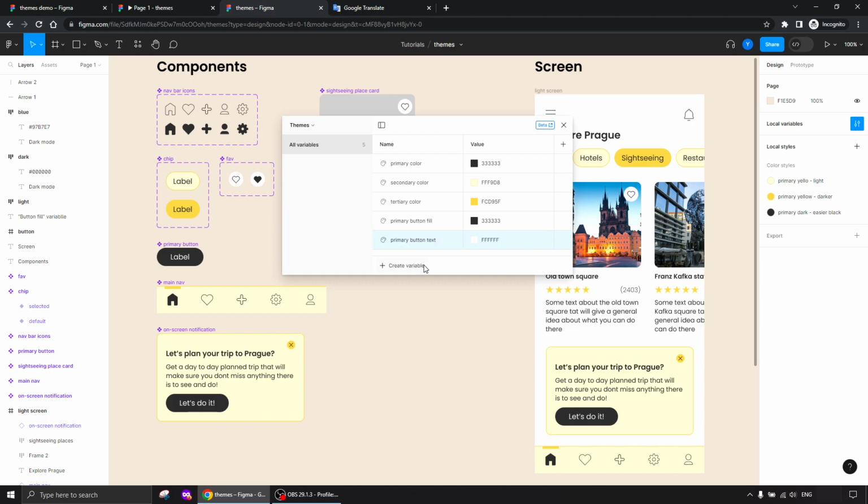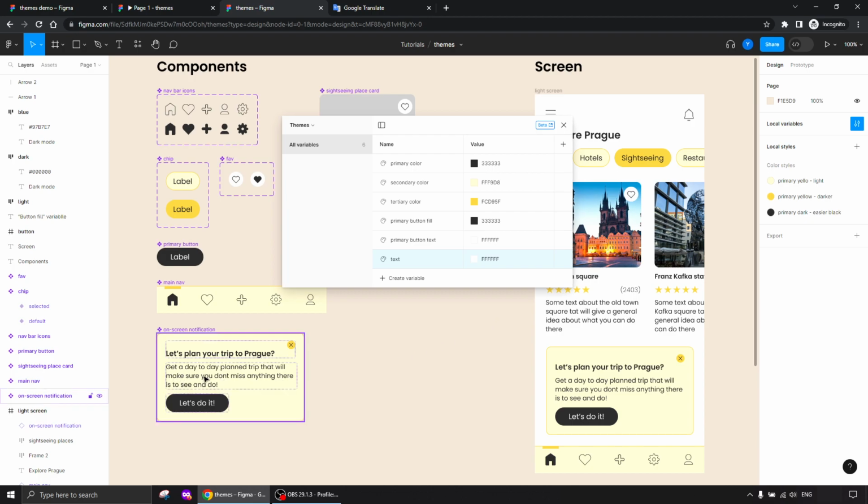Okay, so the primary button text, let's leave it on white for now, that's okay. And we have just text, which I'm referring to titles and paragraphs, but let's just call it text, and it is the primary color.